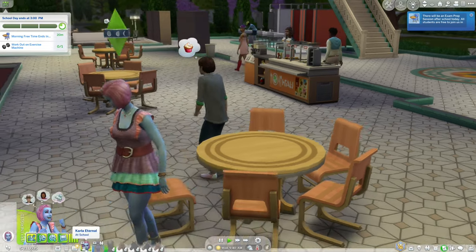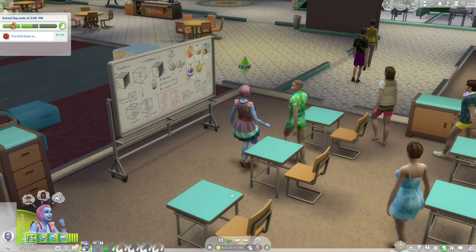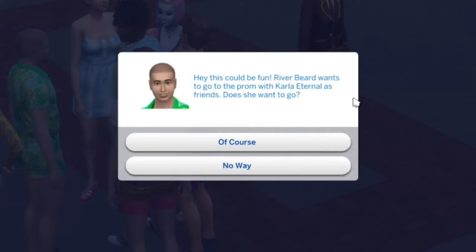Well, we could talk to 2 people before class. Oh, it's a fire drill. I thought class was over already. Well, maybe we can socialize outside. Hey, this could be fun. Riverbeard wants to go to the prom with Karla as friends.